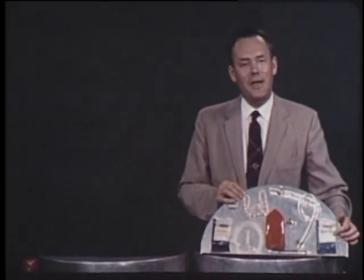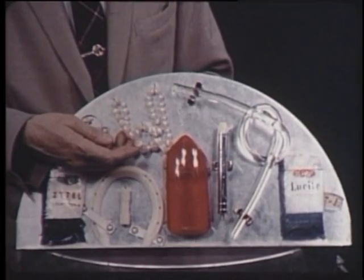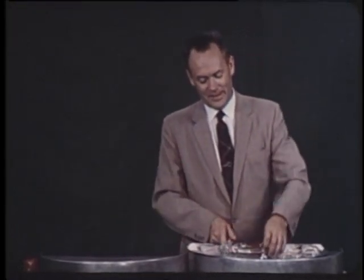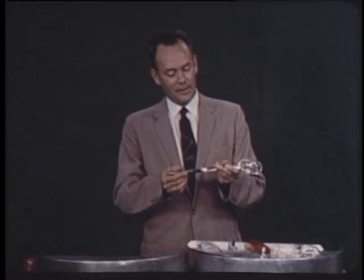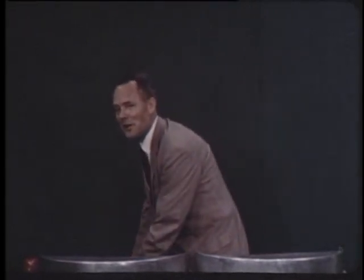And Lucite acrylic resin — another very useful and beautiful plastic. Lucite takes color very well. It's used to make jewelry, such as these beautiful beads, and useful things such as this reflector for an automobile tail light. Lucite has a remarkable quality: here I have a solid rod of Lucite tied in a knot, just like a pretzel. It will actually bend the light from this flashlight right around all those bends and curves and let the light come out of the other end of the rod. This property has made Lucite very useful for decorative purposes, and the medical profession uses it also — they can make a tongue depressor that will not only hold your tongue in position but throw the light right down your throat.